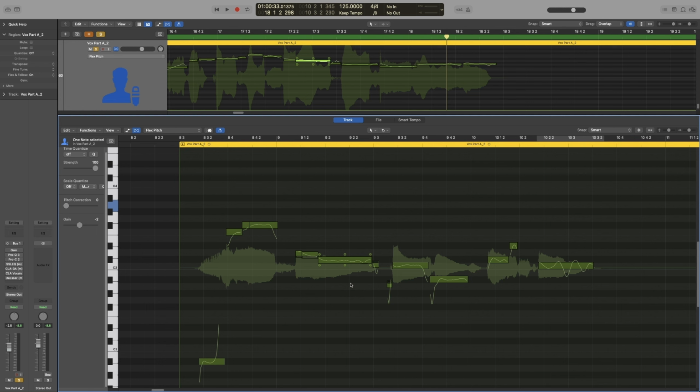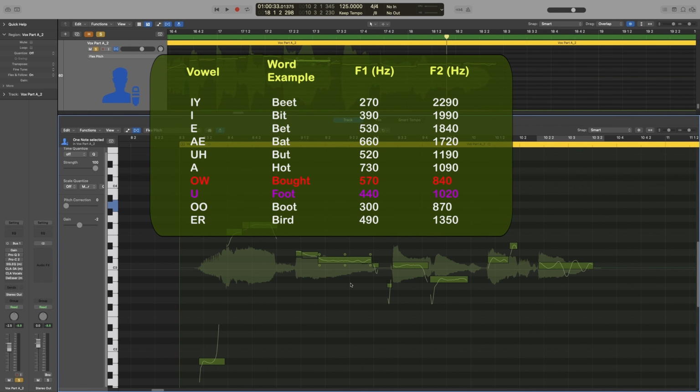So when you look at the spectrogram of a spoken word, for example, the formants are patterns of peaks in certain frequencies that give a vowel its quality. So the first two peaks, formants, are the most important ones when it comes to identifying which vowel you're hearing. So let's look at the table. For the sample of the O vowel, as in pot, the first formant is found at 507 Hz and the second is found at 840 Hz. For the U sound, as in foot, the first formant is at 440 Hz and the second at 1020 Hz.